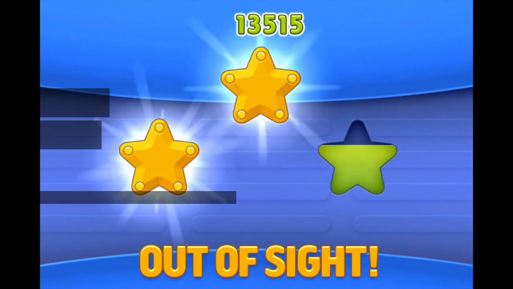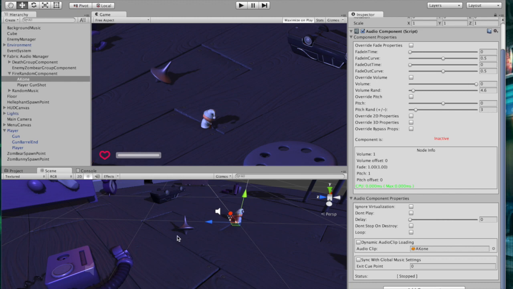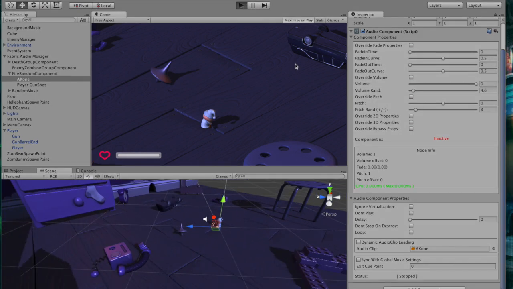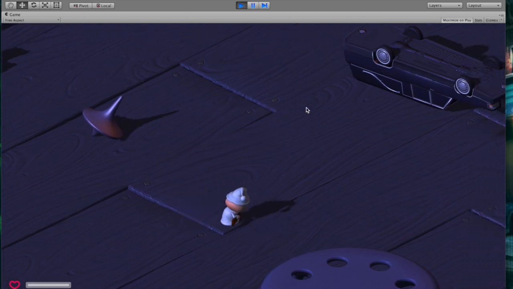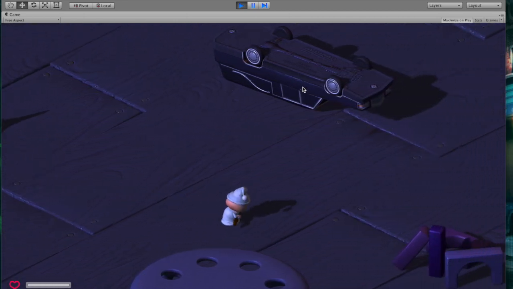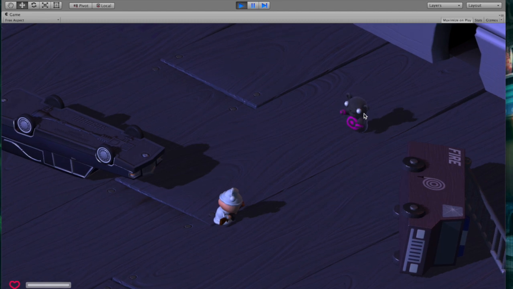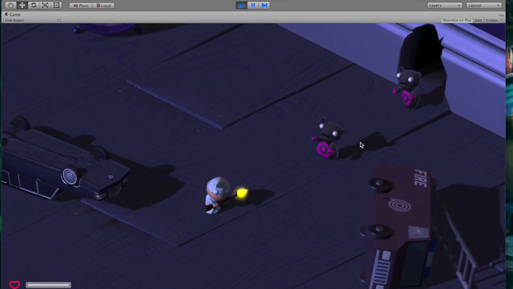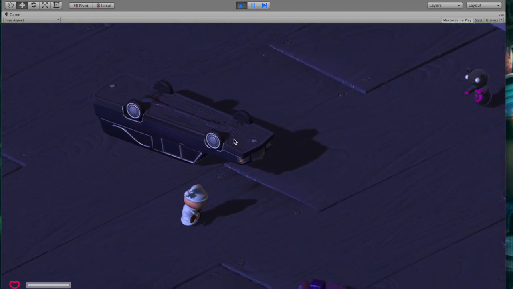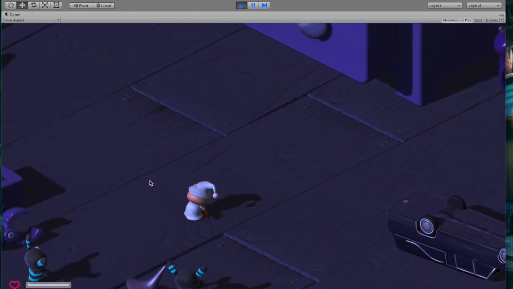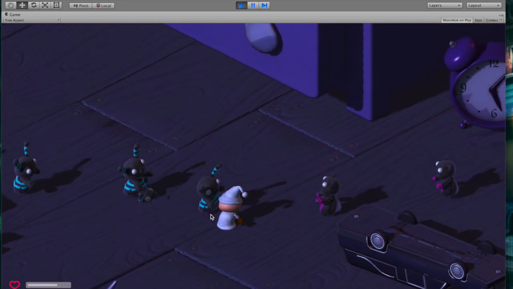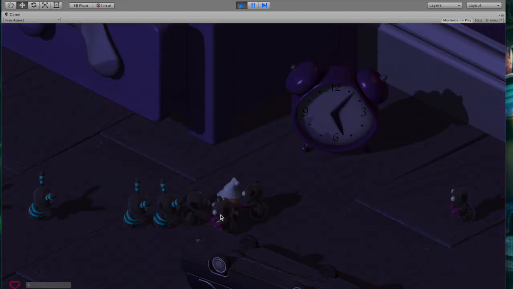In this video, I will show you some techniques that I use to implement audio in the game engine using Unity and Fabric. Let's start with this survival shooter game. So you're the guy that just woke up and evil bunnies and teddy bears are trying to eat you. So you need to kill as many of them as possible. Pretty simple. Okay, they got me.